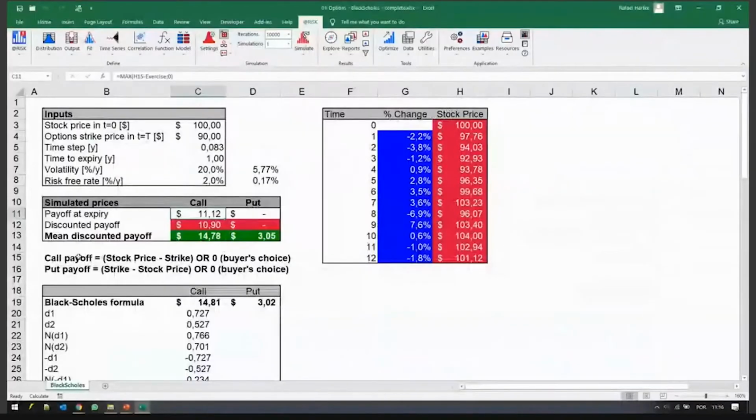The payoff of an option is basically, the formula is pretty simple. It's either 0 if the option is worthless, for example, if the asset price goes down over time and it's worth less than my strike, it's 0. Or if the asset was overvalued over time, if it's more valuable, it's the final stock price, 128, minus the strike, 90. That's the value you see here, 38.73. So the payoff formula of the option is pretty simple. In this specific case, it's the maximum between price minus strike or simply 0. It can't be negative.